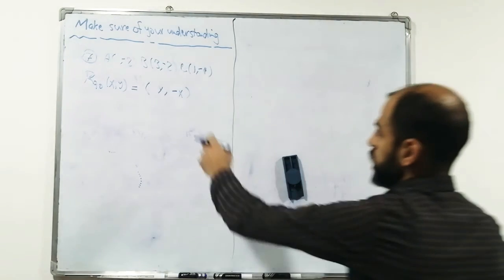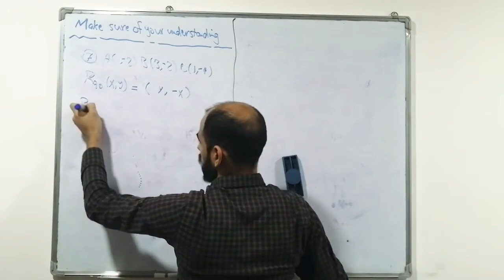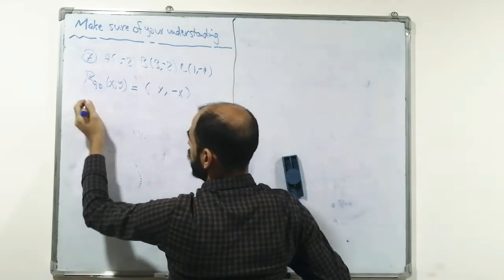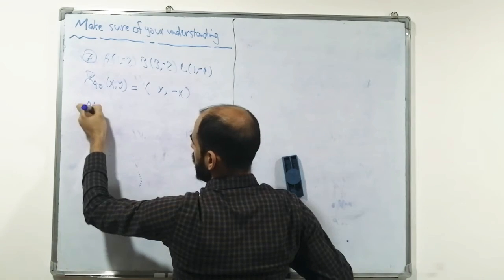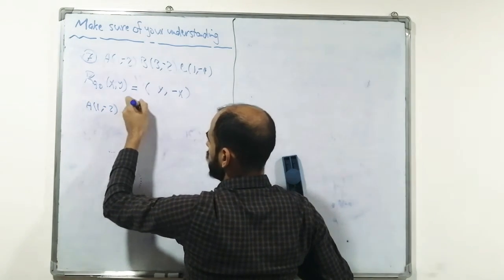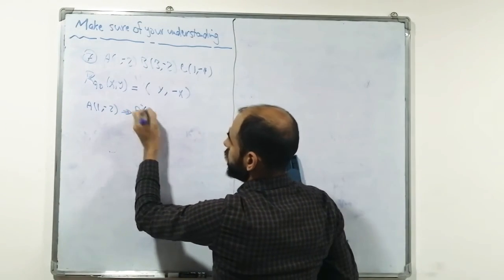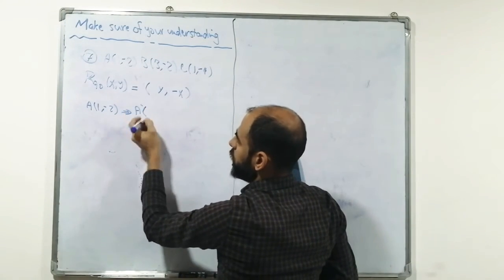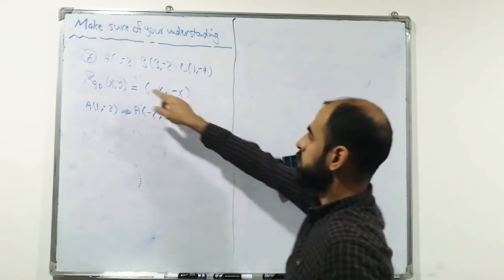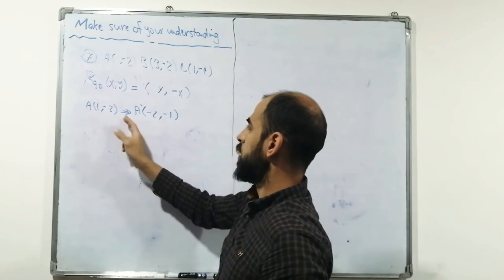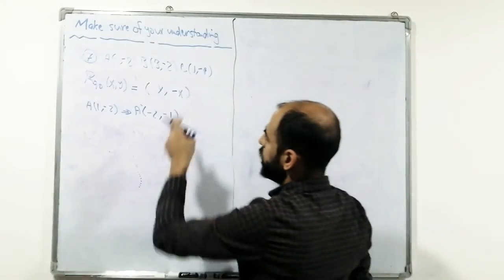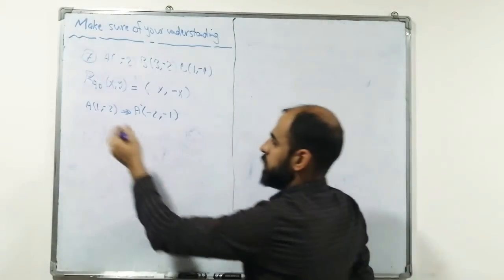Applying this on the point, the rotation 90 degree of A (1, -2). Its rotation A dash is: change x instead of y and y instead of x, so (-2, -1). Here we change x instead of y and y instead of x. ضعنا x بدل y و y بدل x. بعدين غير إشارة الجزء الثاني.